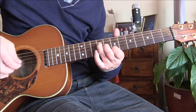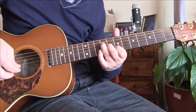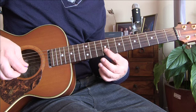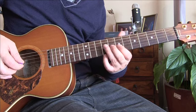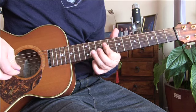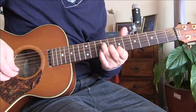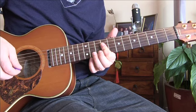So you've got these two shapes - you're going B, A. Then you play B again and go to an E chord. An E chord up here is just like an A chord on the second fret - just play across: nine on D, nine on G, nine on the B. So this section, simplified, you're going B, A, B, E, B, E, B, E - and then you repeat that three more times.